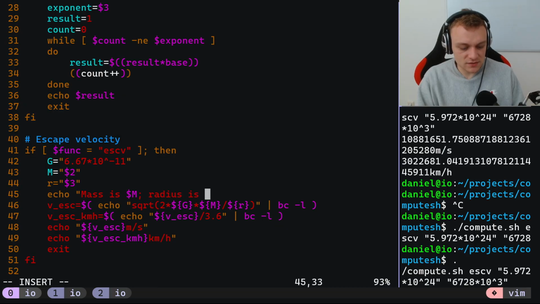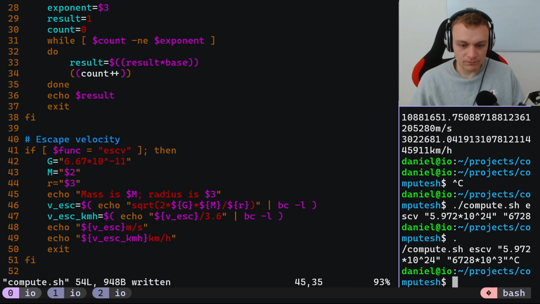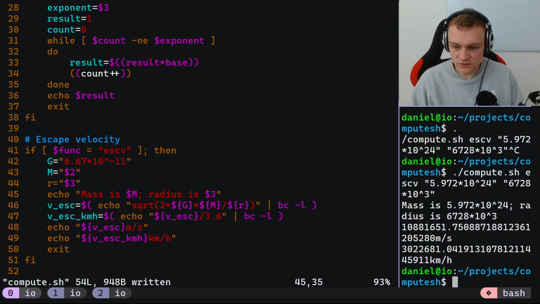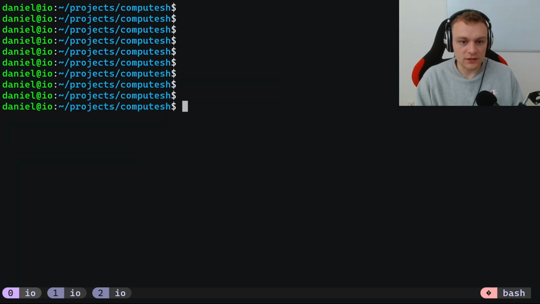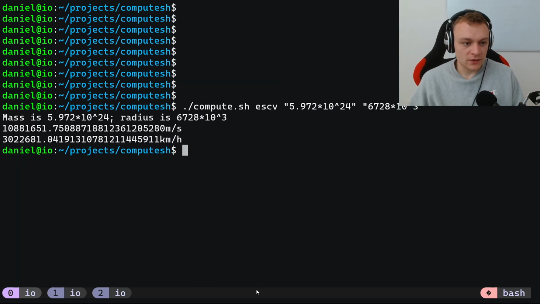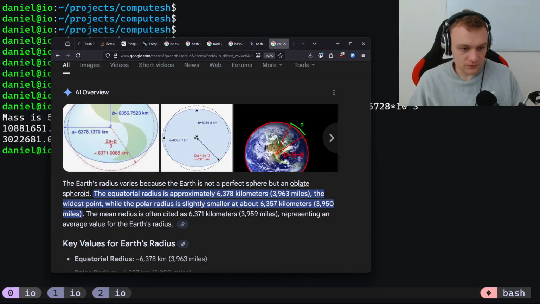Radius is this. I don't know if that works or if I have to provide curly braces. Apparently I don't have to. So let's clear again and see the result. So mass is this. So this seems to be correct. And this seems also to be correct.